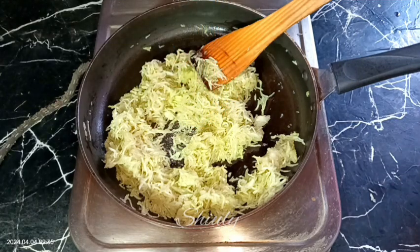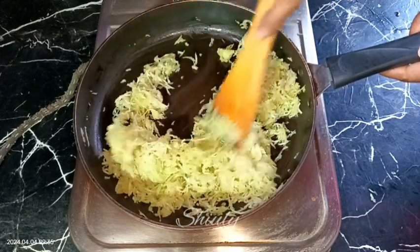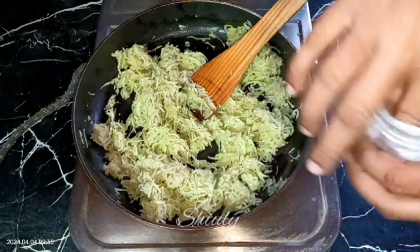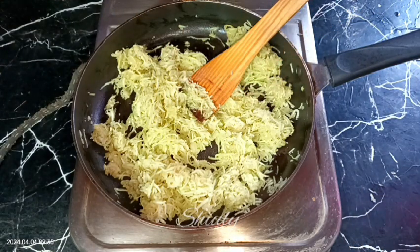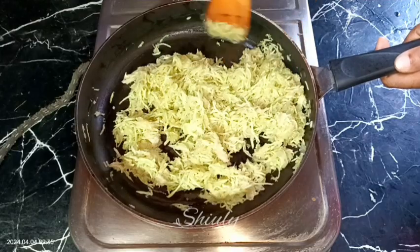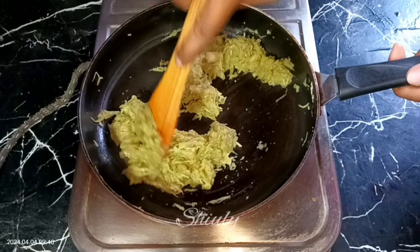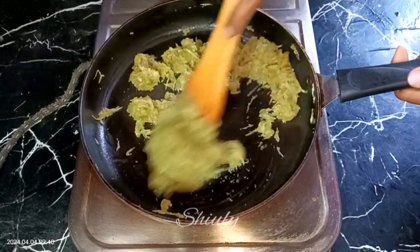Just two pinches of salt to enhance the sweetness of the dish. Now it's the secret thing of making the porridge which will prevent it from curdling — and it is baking soda! Yes, baking soda, and we need only one pinch of baking soda — only this quantity. Now we need to fry it on medium heat for about three to four minutes, or until it turns a nice translucent color and the quantity decreases. After about four to five minutes, the color is changed and the quantity is also decreased — so now it's time to add milk.